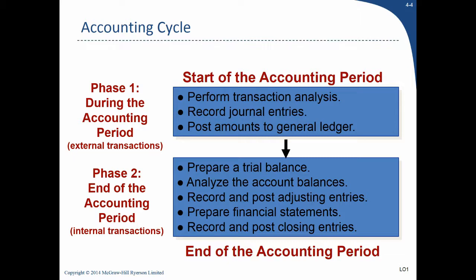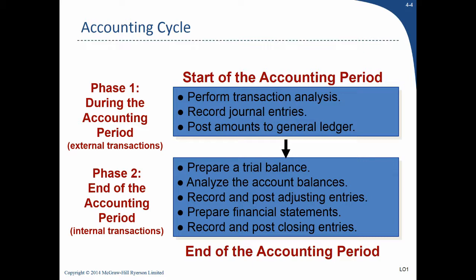Now we prepare what's called a trial balance. And this is not an official financial statement. What the trial balance does is it lists from our chart of accounts every account title. Just down in each row you'll have cash, accounts receivable, accounts payable, retained earnings, revenue, etc. You'll have all the accounts, and it'll have one column for debits and another column for credits, and it'll show the balance of each of these accounts. It's just a quick way to look at every account we have and all the balances.